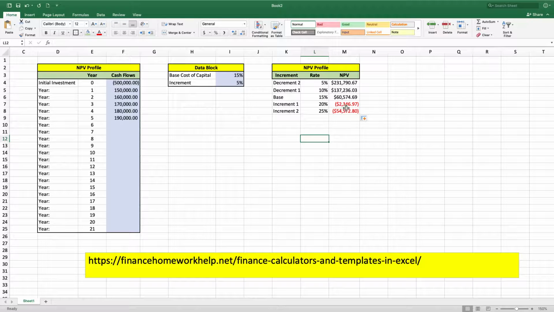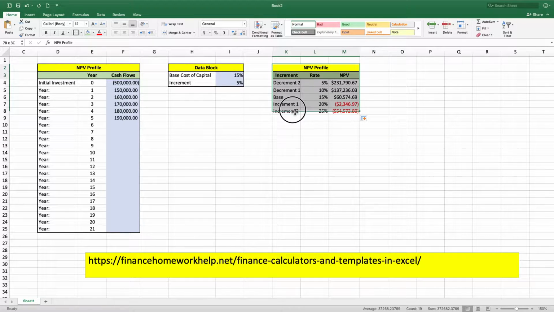So this shows us that if the discount rate is 20%, we're going to be losing money. Anytime a net present value is negative, it means the company is going to lose money. It's a no-no. If the net present value is 0, then that tells us the company is indifferent. They don't care if you do the project or you don't do the project. It doesn't matter. If it's positive, that means you're growing the company. So for example, with this NPV profile, if our discount rate is 15%, we are growing our company by $60,000. Growth is good, we do the project.